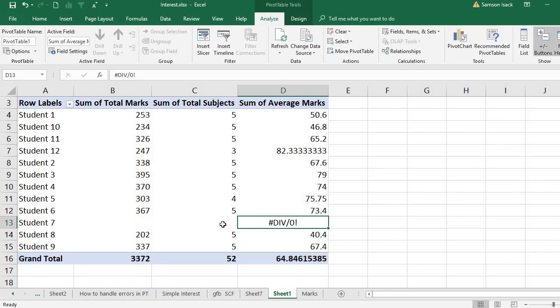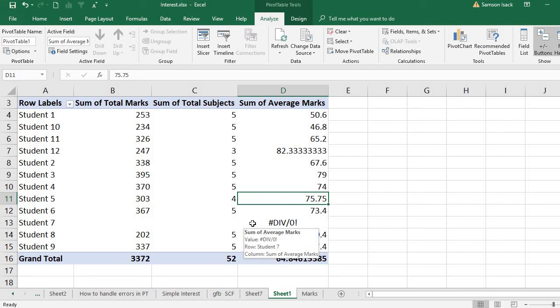I don't want to put in a condition for division by 0 and all those things; I simply want to ignore the error. But how can I ignore the error visually, blanking out or hiding it?